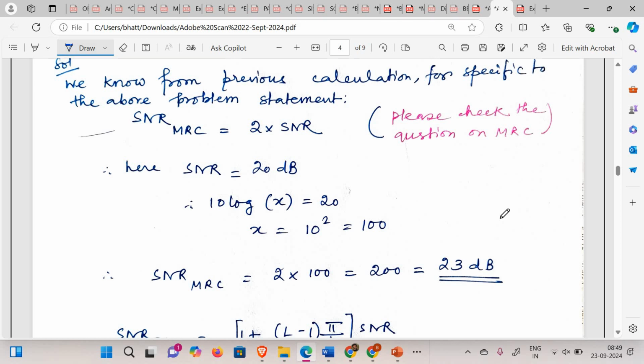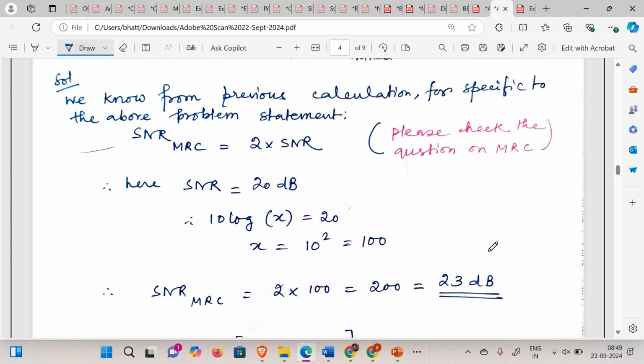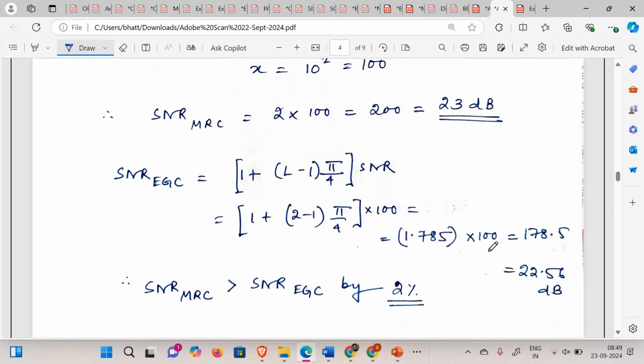It's nothing but taking the weighted average and taking the necessary approximated value. That's all. H square you have to find out by making sure that H bar by norm of H. That is what it means. And those things you can see are mentioned. Please check the question on MRC, so that when you refer to it, you can go back to the MRC document and check it. Alright, so this is one question where we can get the answer.